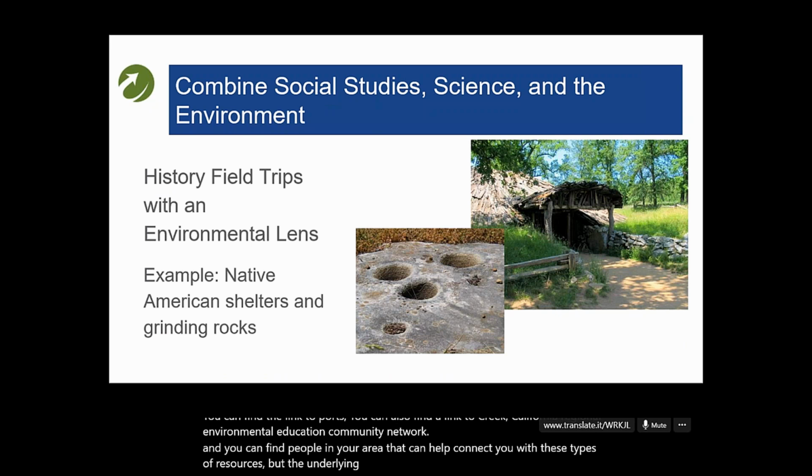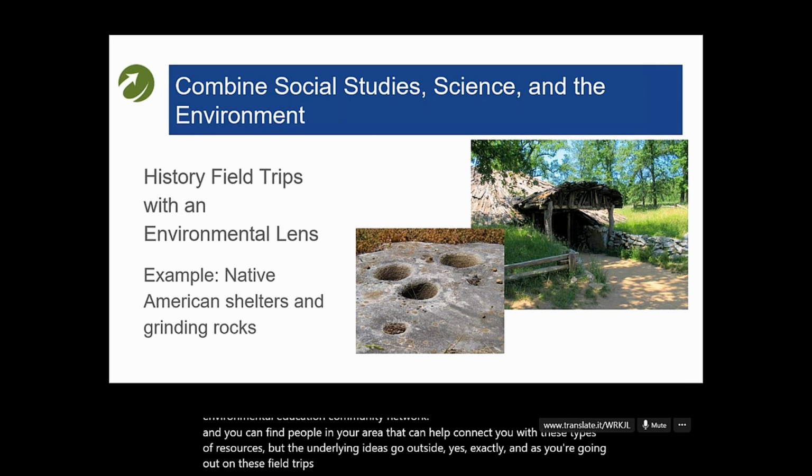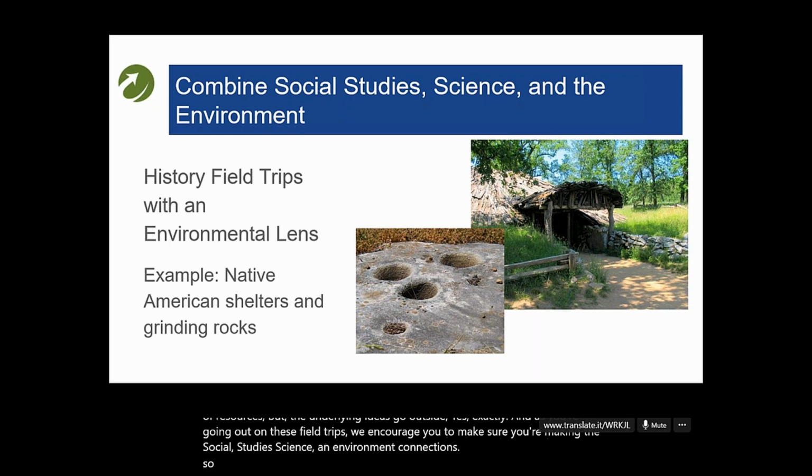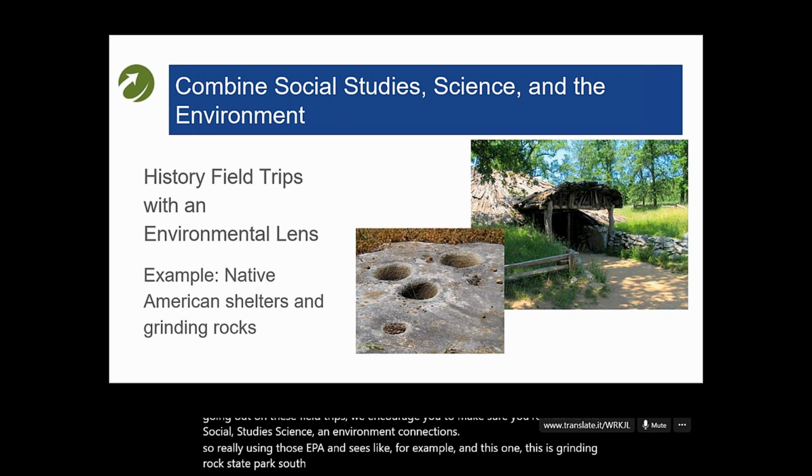Yes, exactly. And as you're going out on these field trips, we encourage you to make sure you're making the social studies, science, and environment connections. So really using those EP&Cs, like for example, in this one, this is Grinding Rock State Park, southeast of Sacramento, looking at how the Native Americans really depended on those natural resources. And they influenced that rock too, didn't they?